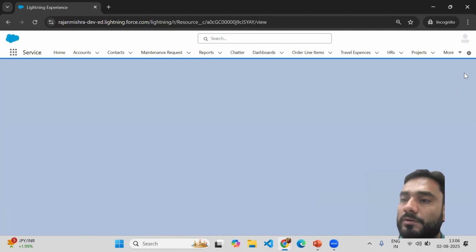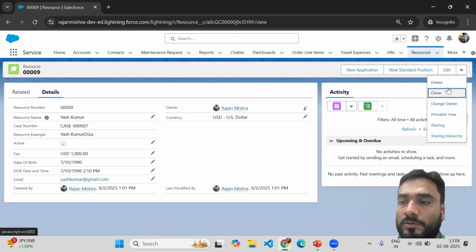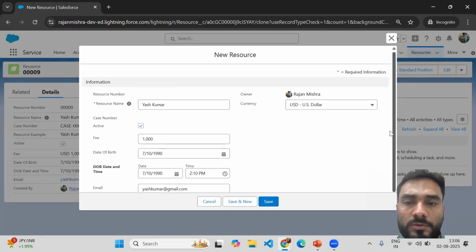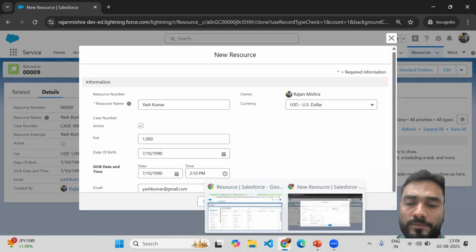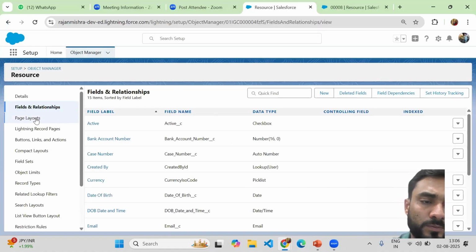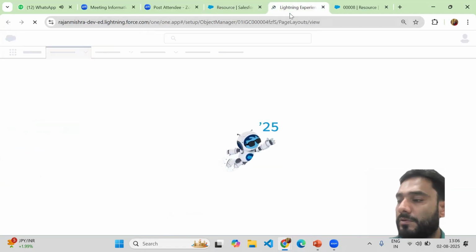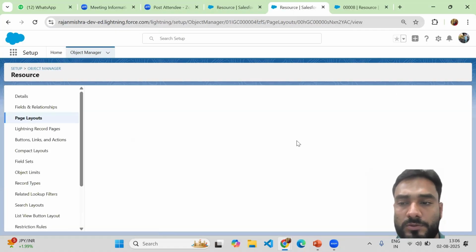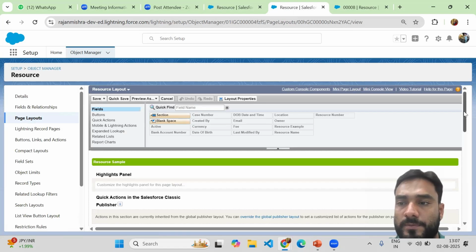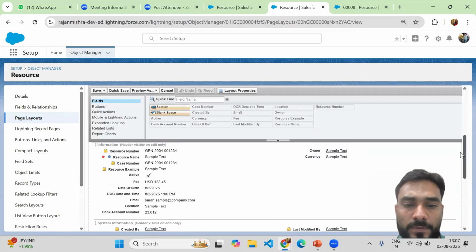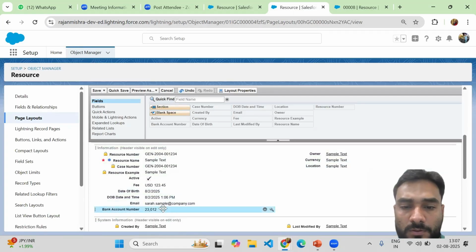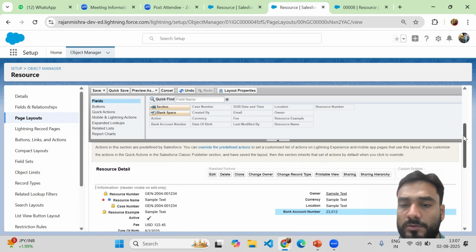If I go and create a new one there. Resource layout. Bank account, I added here.